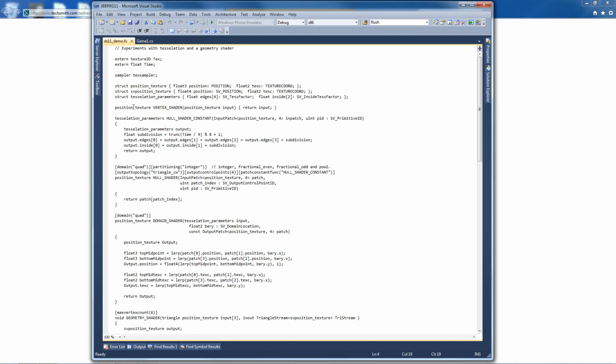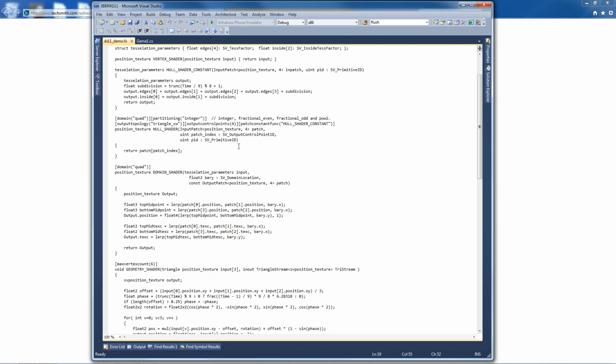So just very quickly, if we come down a little bit here, we have the hull shader set to work on quads with integer partitioning, going to generate clockwise triangles with just 4 control points that will represent the corners. It has a patch constant function, which is just up above here. At this stage, the subdivision is programmed to vary with time. It runs from about 1 to 9 and back again. It applies to both the internal and external subdivision of the quad.